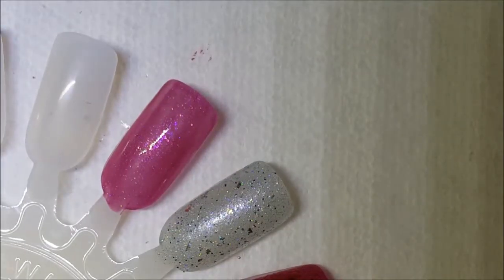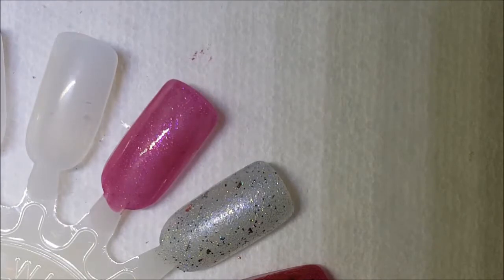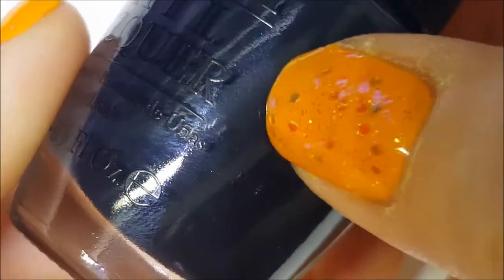Some of them, when you get them home and you put them on, yeah, they might not be as nice, because the shimmer might not show, or it just might not be as nice as it is in the bottle. Now, I have an OPI that I bought a while ago. I haven't worn it. I got it at TJ Maxx. I don't know if, ow, just banged my knee. I don't know if you guys will be able to see it or not, but it is Susie Skis in the Pyrenees. This has, yeah, you can see, there's like little flecks in there of like a teal glitter or something. I almost thought it was like a mistake.